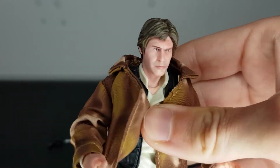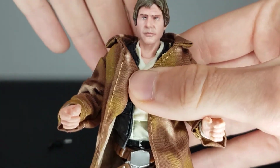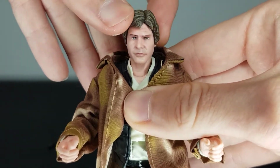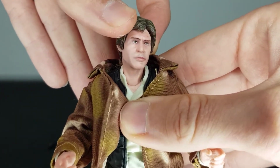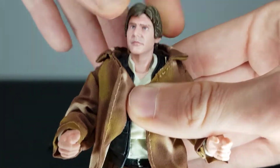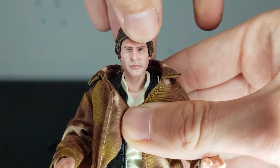It looks like they've nailed the hair for sure. The whole face sculpt just looks great. As I said, there might be something with the eyes, but for the most part, this is a spot on Han Solo head sculpt and I'm loving it. I really like the detail in the forehead there as well.